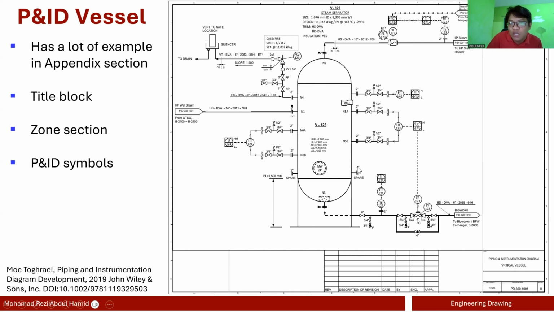We have another nozzle here, a spare, around 4-inch. Maybe they want to use it to connect a new line or whatever. Another spare here, 2-inch in diameter. Another spare. The rest are 2-inch for the instrumentation line. But for the main line, it's around 14-inch, 16-inch, and then 6-inch. Another thing I would like to highlight here is the elevation, EL. The elevation from here to here is around 1.5 millimeters. I think these are ground.